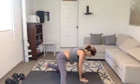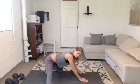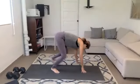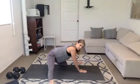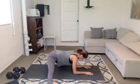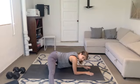So if you're not yet feeling your right inner thigh stretching as you sit back, turn your toes toward the ceiling, which would mean your hamstrings are really facing the ground. And then just slide that right foot as far to the right as you would like to or as you can. Otherwise the sole of your right foot stays on the ground and the pelvis draws back.